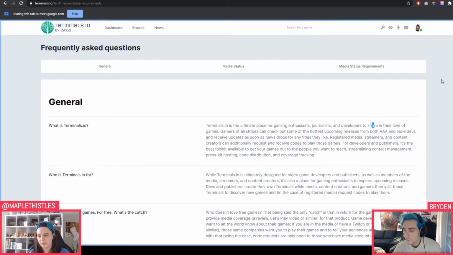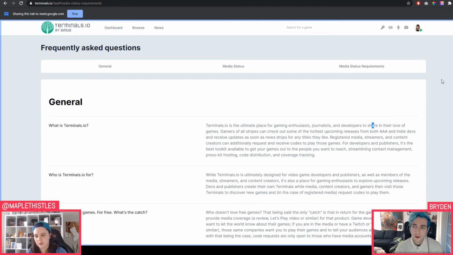This is where we direct everyone who asks what do I need for media status? Like, help, I was rejected, or what are your requirements? This is where we send everybody. And this will be the most up-to-date information. When we went to 2.0, our media status requirements did not change, but it is something that we're reconsidering for the future. It's ongoing discussions for us. So we will update if and when any changes happen.